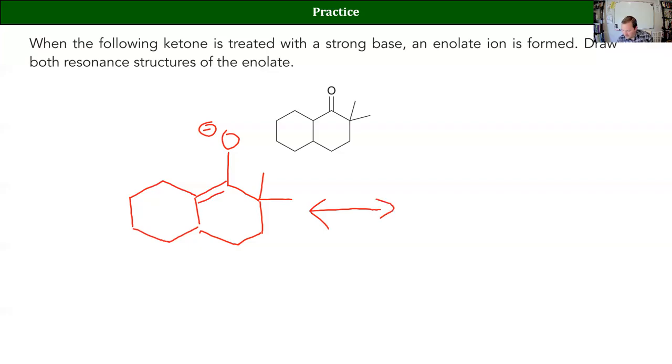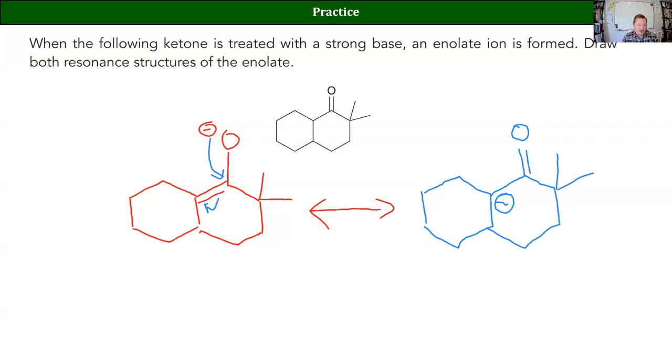And that means our resonance structure is going to look like that. Remember, anything with a negative charge means we can see that acting as a nucleophile. So we could actually have this acting as a nucleophile to go through an SN2 reaction or any other nucleophilic reaction from either the oxygen or the alpha carbon. And realistically means we're going to see both of those. If we actually had this enolate reacting, we're not going to get just one of the possible products. We'd get a mixture of both.